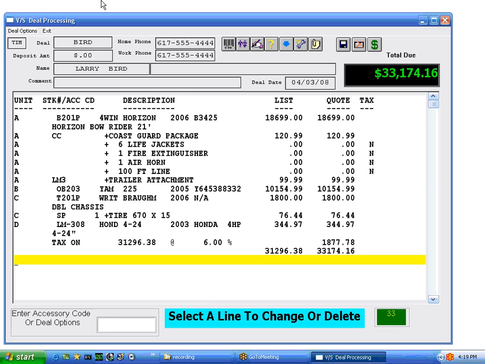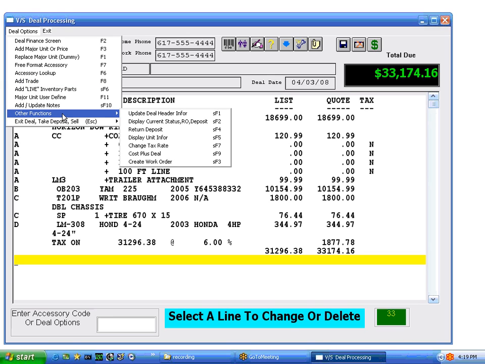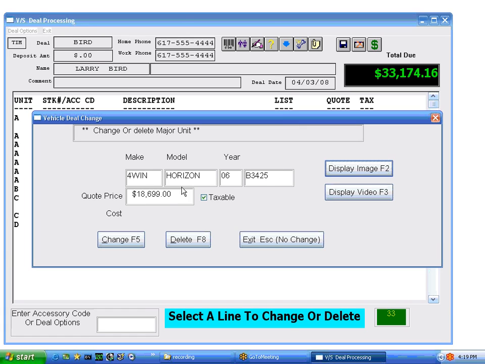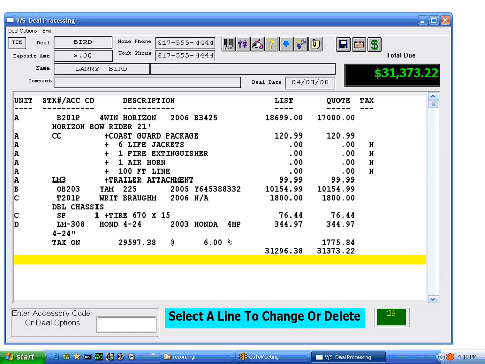And now there again, we can adjust prices. You can do it by doing a cost plus. You can do it by clicking on any line and saying, okay, I'll give it to you for $17,000. There are various different ways of doing pricing, and every dealer does it a little bit differently, obviously. Whether you want to detail it by price, or say, hey, I'll give it to you at 20%, and it's going to make every single line item 20% profit and adjust every single one, or whether you want to take it off one, or just say, I'll give you $2,000 off the deal.